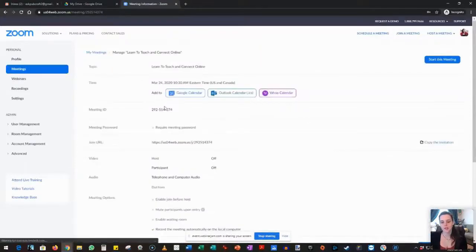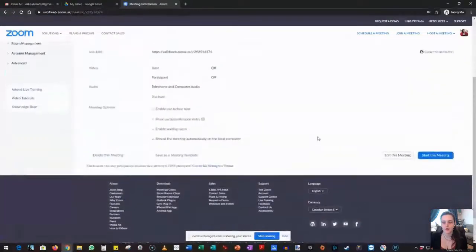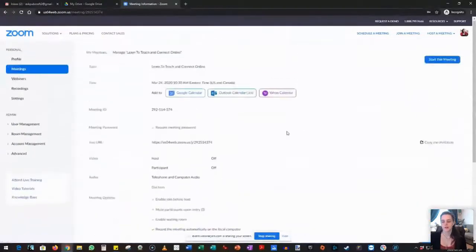Now, depending on the type of scheduling tools you use, or whether you use any at all, you are able to invite people to join your meeting through Google Calendar or Outlook or through Yahoo Calendar. For today, I'm going to actually just grab the URL and then use it as an example. And you have an option to just copy the invitation here. Or what you can do is go ahead and start the meeting, but I'm not going to do that.